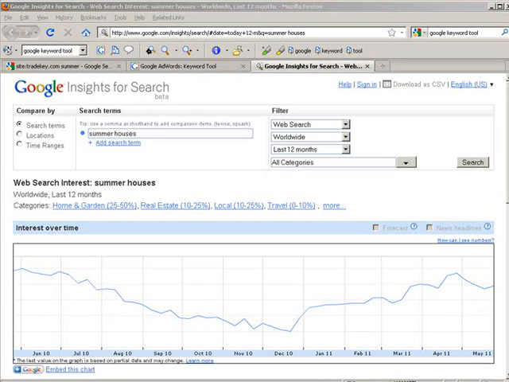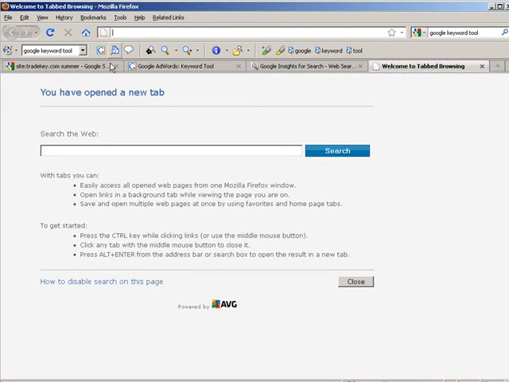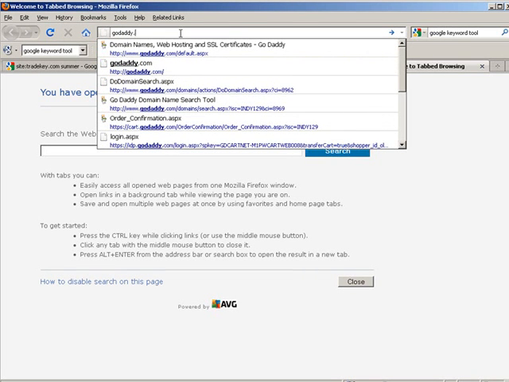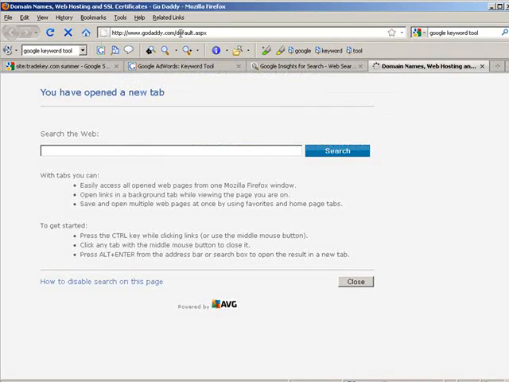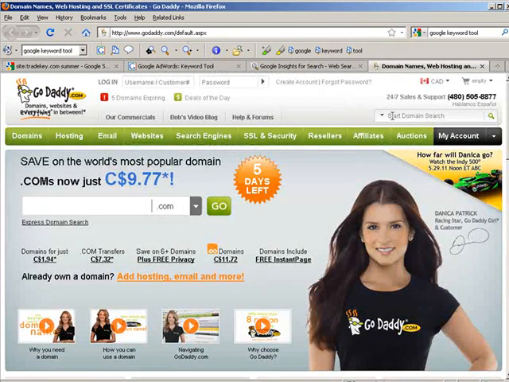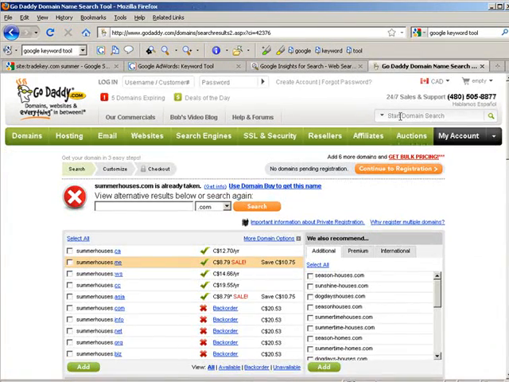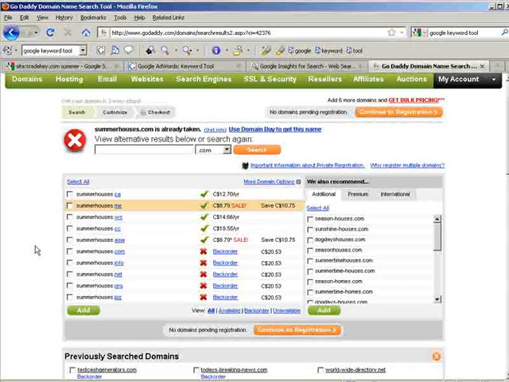Now the next thing we want to do is go and see if there's an exact match domain name for this. So we're going to be looking for summerhouses or summer-houses. Okay, so let's open this. Go to GoDaddy.com or Namecheap or wherever you like to register your domains. Okay, and then we want to go into search domains and do summer houses. Okay, so summerhouses.com is already taken, so we can't get that one.